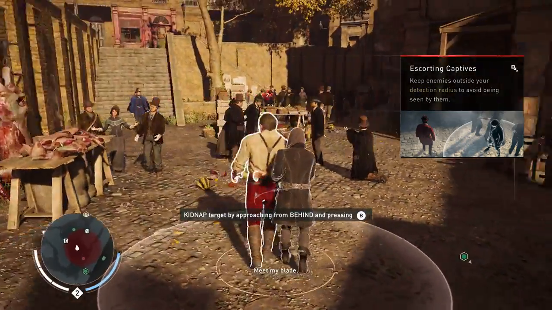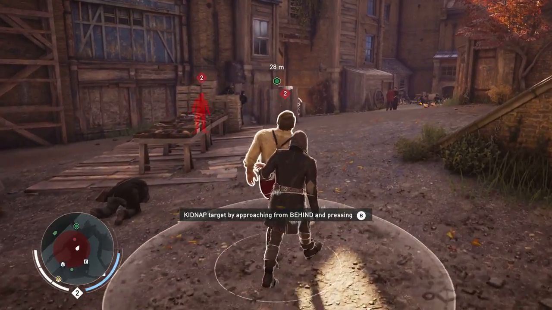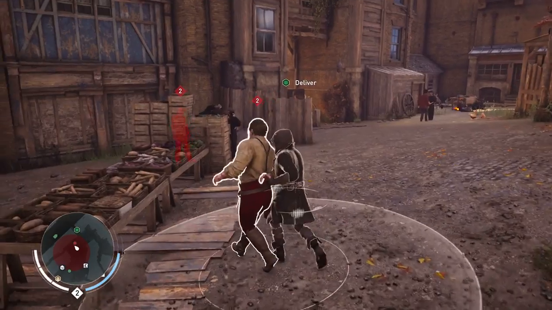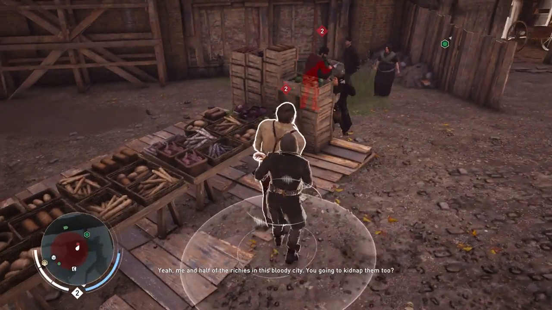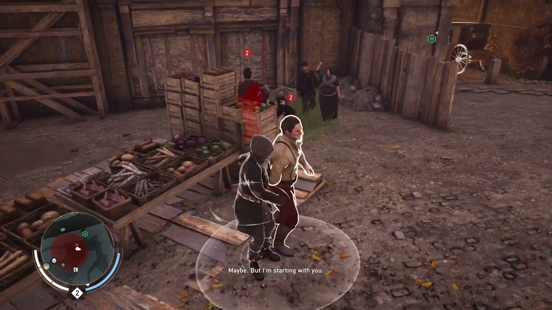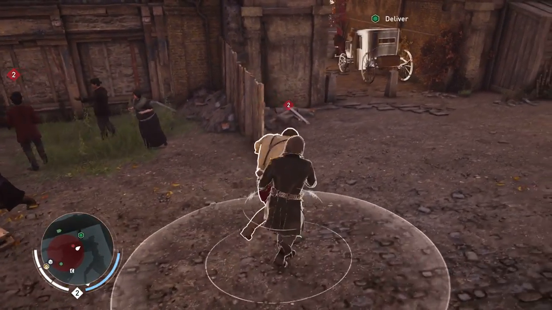God, I don't know where to go. Oh, crap. What is it that you think I've done? Collecting rent from people who don't owe you a shilling. Yeah, me and half the richies in this bloody city. You gonna kidnap them too? Maybe, but I'm starting with you. Don't call for help.